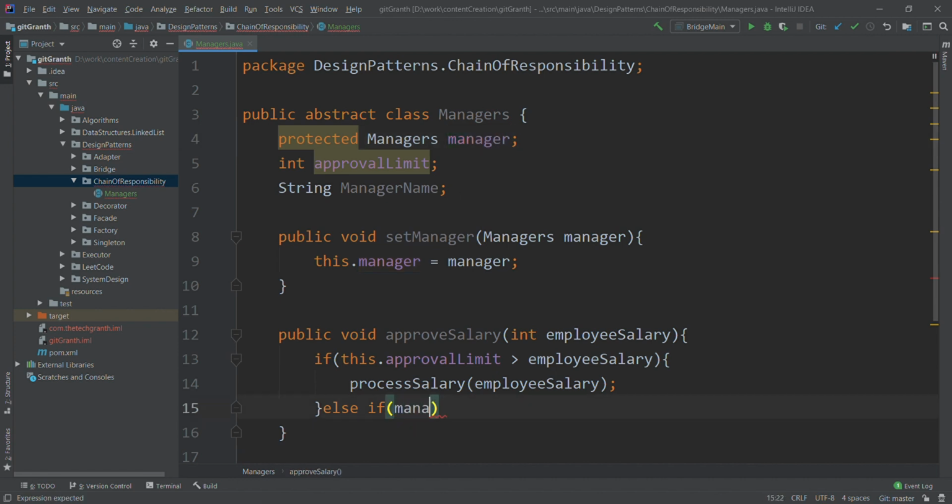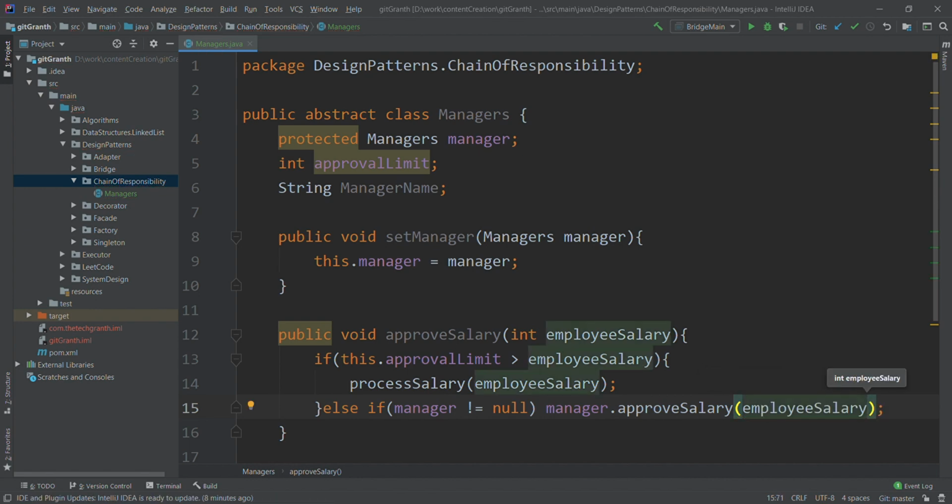So we need to check if manager is not equal to null. It means that there is a senior manager for this person. So in that scenario, it is the responsibility of the next manager to approve the salary. So we'll say manager dot approve salary, and we pass on the employee salary to the next manager.